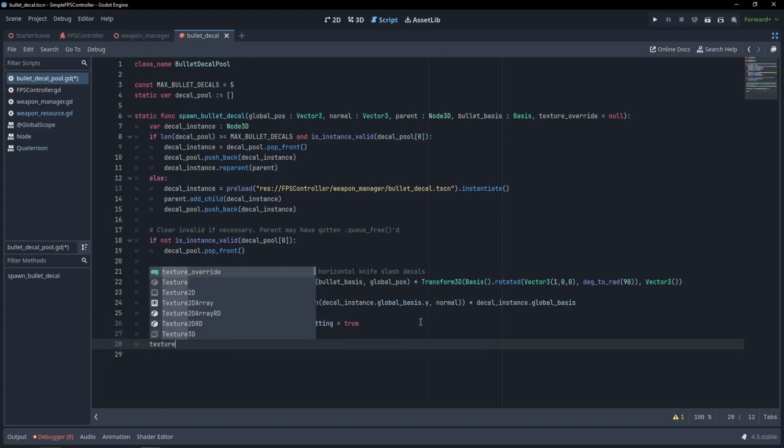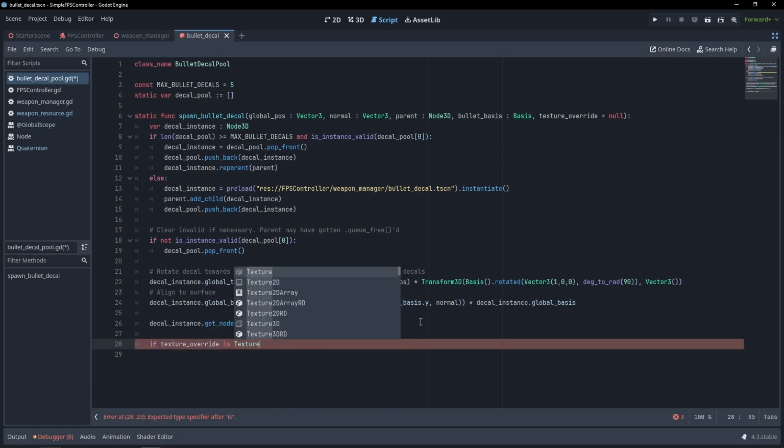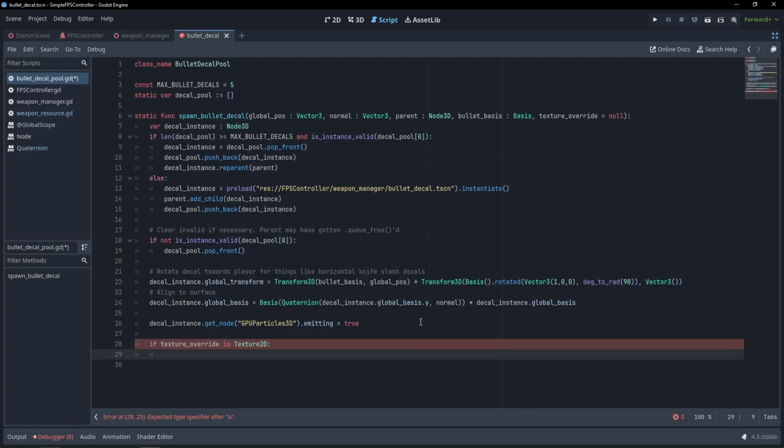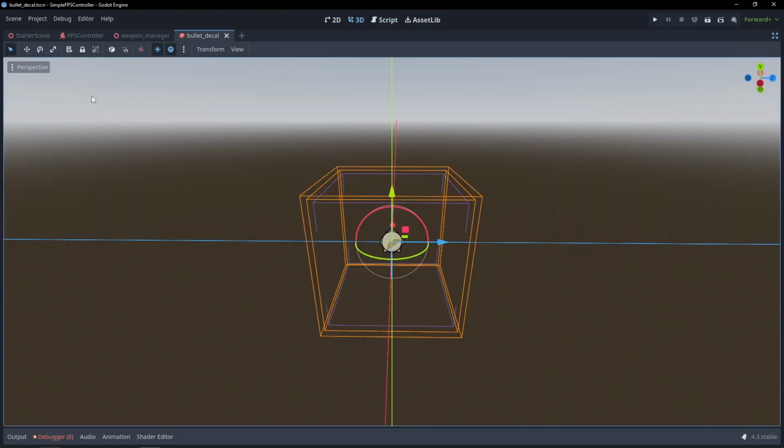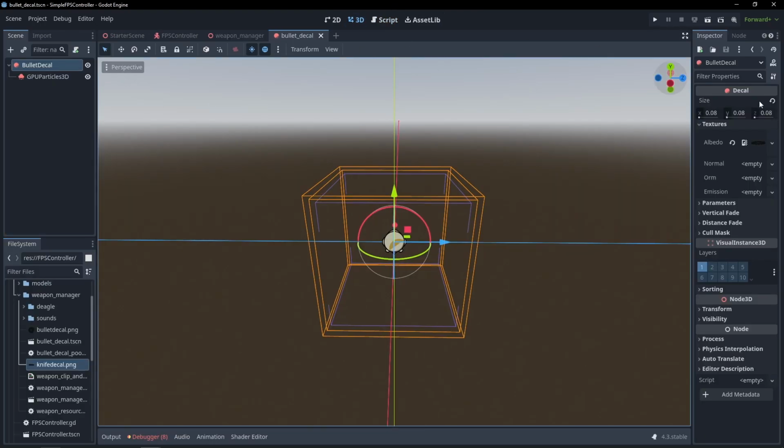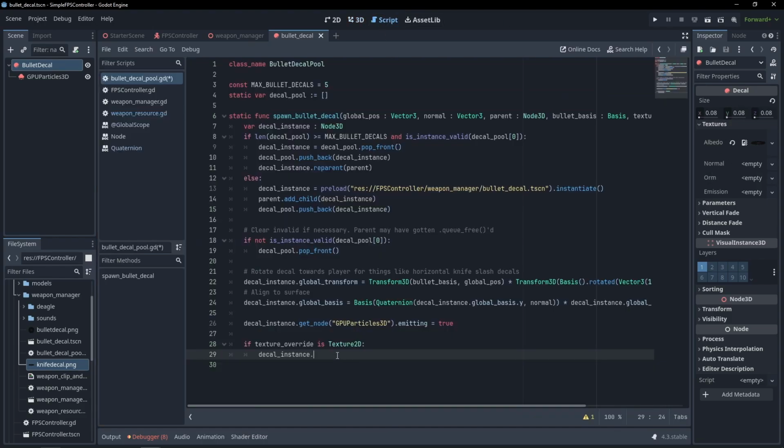And then one last thing we can do is set this texture override. If texture override is a Texture2D, then we can go to our decal instance, and I think it's called texture underscore albedo, and we can set it to the texture override.